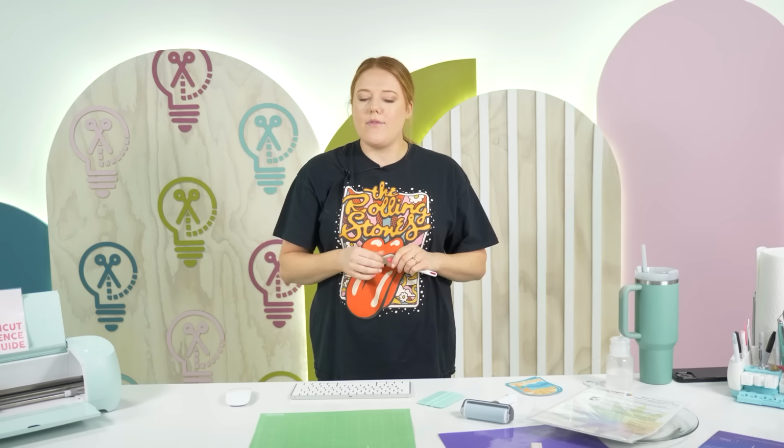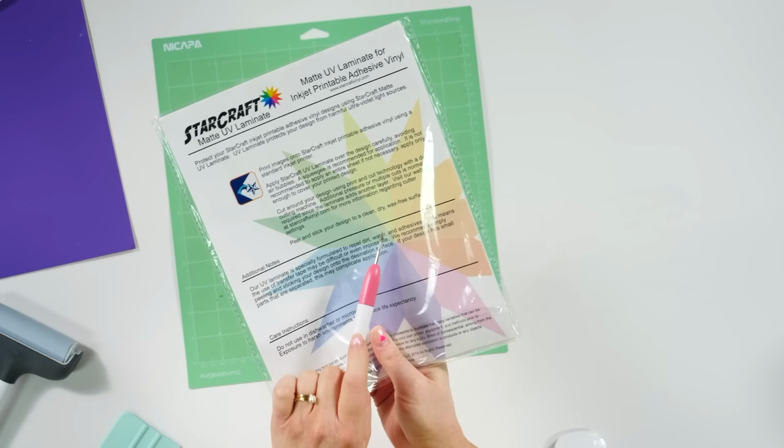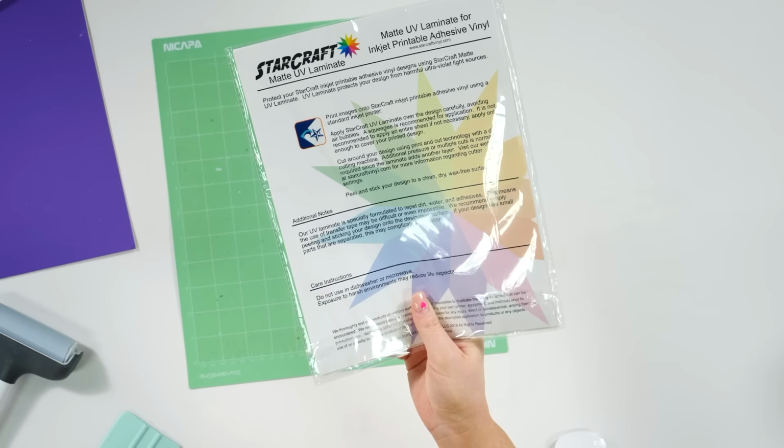So, this UV laminate, it'll say on the packaging, it says, specially formulated to repel dirt, water, and adhesives. It says, this means the use of transfer tape may be difficult or even impossible. So this is covered. Like your sticker is covered. It does say if your design has small parts that are separated, it may complicate the application.